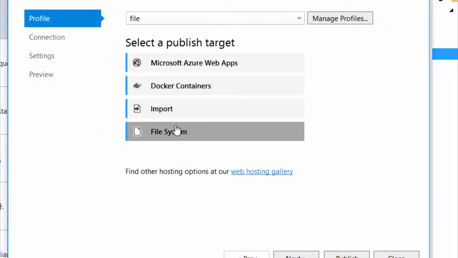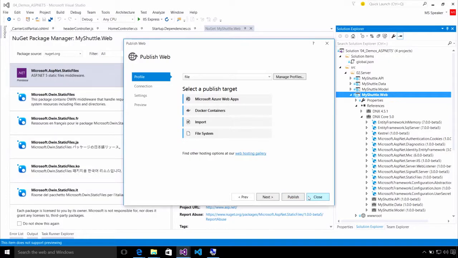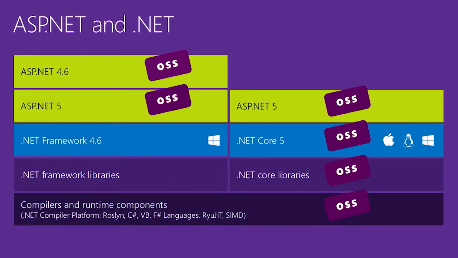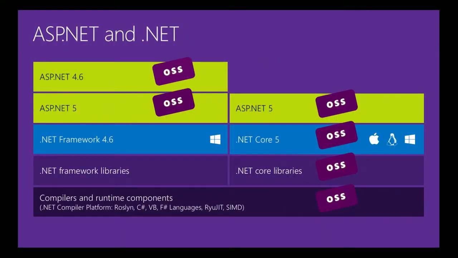I could go and put this on a file system. And what I'm going to do here, I'm going to take this USB key and publish out to this file system, and then we're going to take that and put it on another machine. So I'm going to start that publish now. And while that's going on, let's switch over to the slides here and get a sense of what's going on. .NET Core 5 runs on Windows, Linux, and Mac, which means that I could be a Windows developer using Visual Studio, having a great experience writing ASP.NET, or I could take that application, run it on Linux, run it in Docker, develop on a Mac. I've got choice at every step of the way.